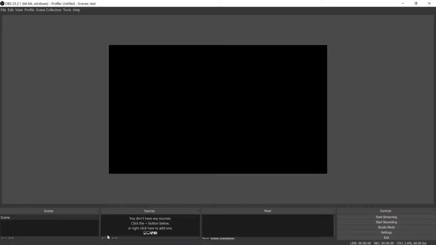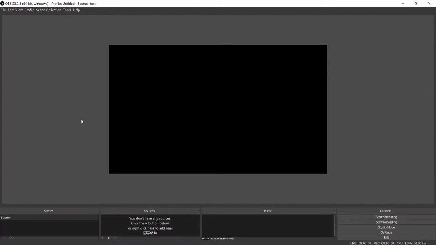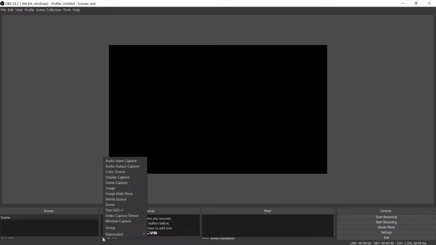So you really need to play around with, do I need to capture a window versus a game? Sometimes the program's a little finicky in that, like, sometimes it prefers a game for a certain game, and sometimes it prefers window capture for a certain game. But like, let's say I want to capture my browser. I've had a lot of issues with OBS and browsers. The only browser I can actually capture is Chrome. For some reason, it does not like Firefox or Internet Explorer, but it likes Chrome, so I can record Chrome. So I'm saying that sometimes I have issues capturing things, like whether it wants to capture a game or a window.